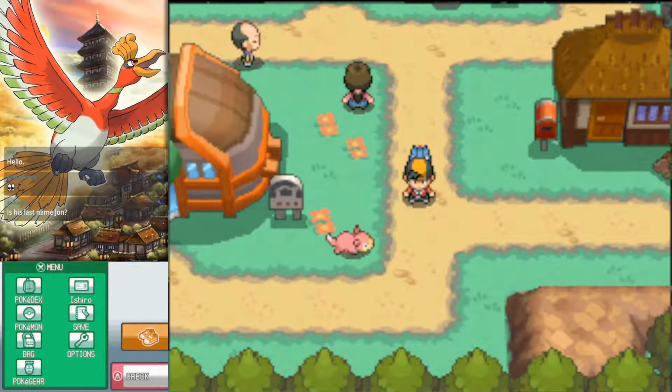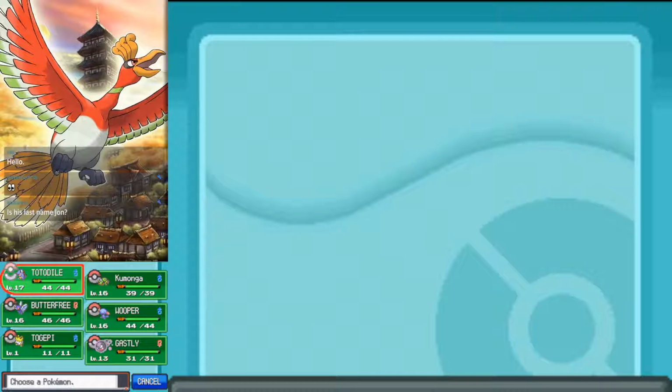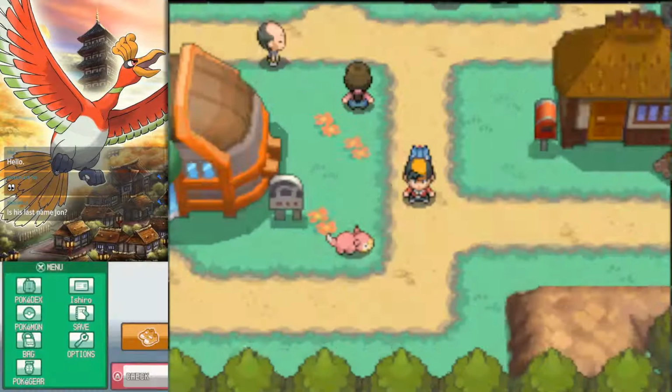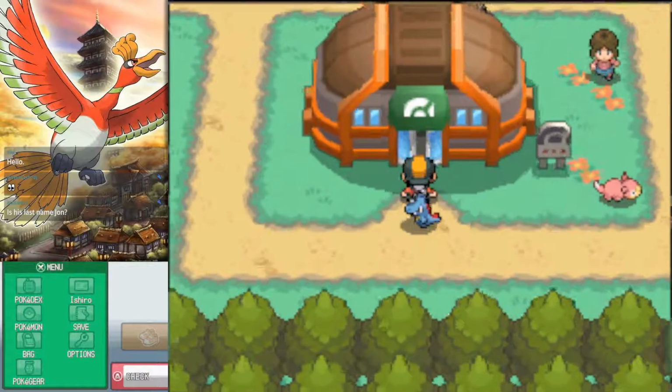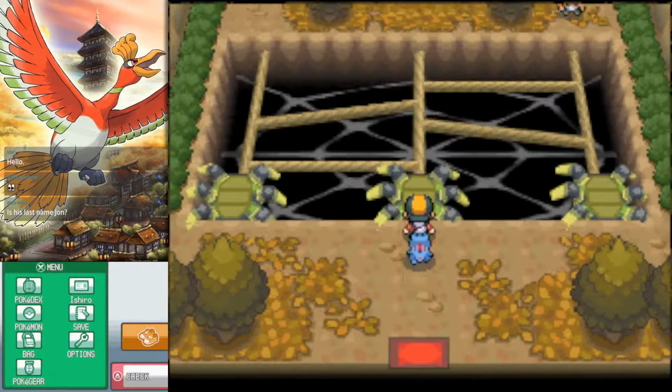But now that we actually have the gym open, which means, of course, the first stop on our list is to take down Bugsy, the bug boy of the Johto region.